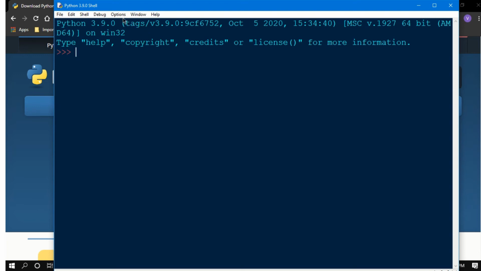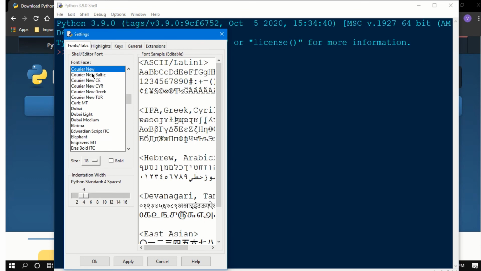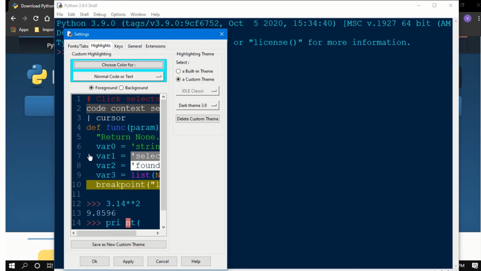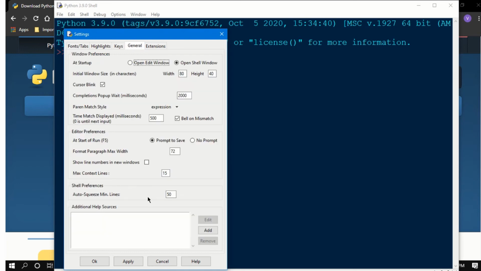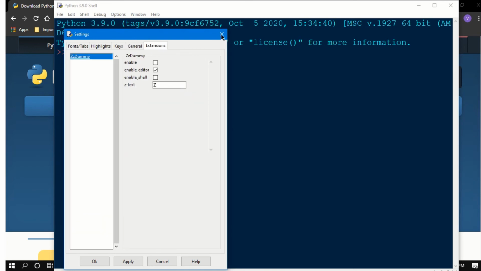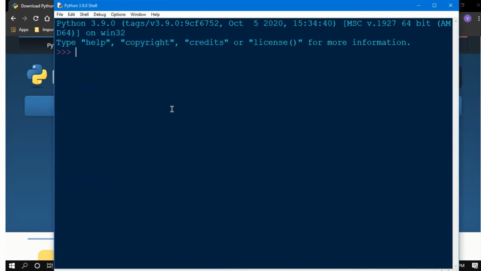And then there is an option called configure IDLE, which is like personalization. You can choose fonts, you can choose the background and any other color. Then you can choose these keys and anything else you want to the way you want to personalize the app. And there's an option called debugger, which finds fault in the code you have written and helps you correct it.